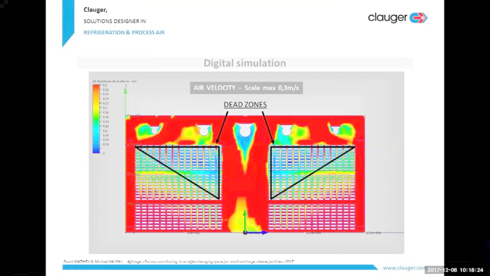So here we can see, basically, these triangles. You can see these dark blue areas and light blue. Here we have 0.0 something, 0.1. There is no air velocity. So the cheeses that are in those areas will not age properly. There might be some moisture build-up. There are microenvironments, and as I said earlier, pathogen bacterial growth. So there is probably a risk that they have issues with the aging of the cheeses in those areas.